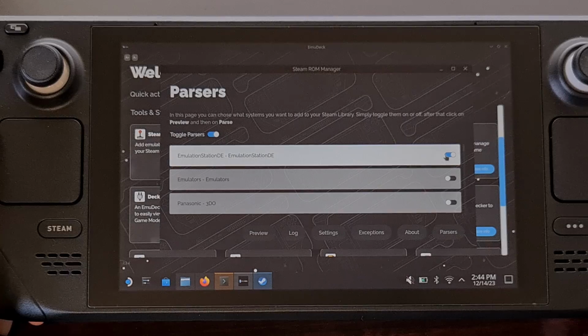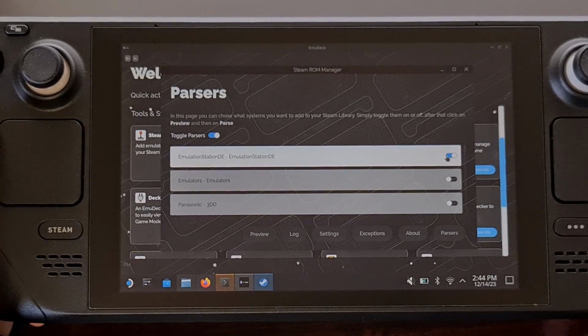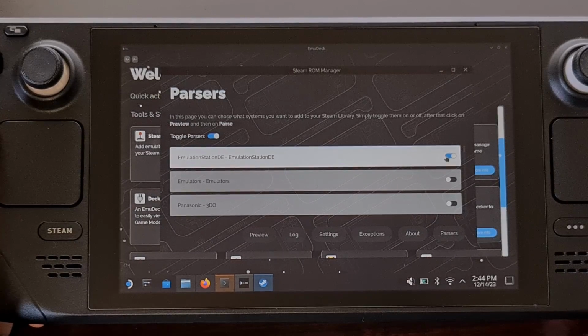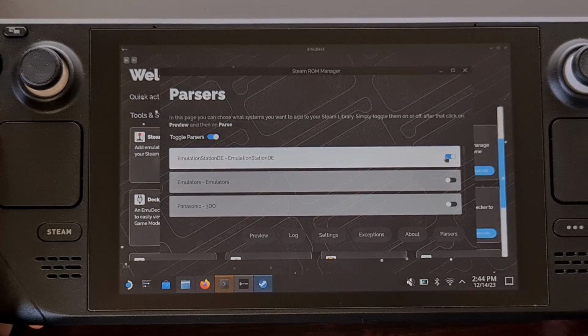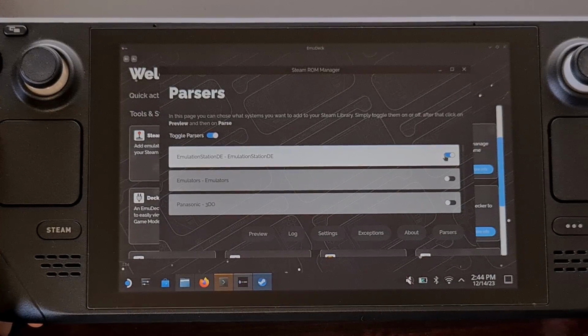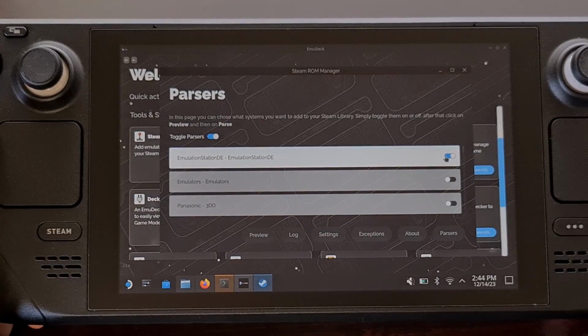This will keep your non-Steam tab cleaner, but it will require you to launch this application before you can then access the emulators you have installed. I certainly understand the appeal of this setup, but it isn't what I went through when I installed this on my Steam Deck.